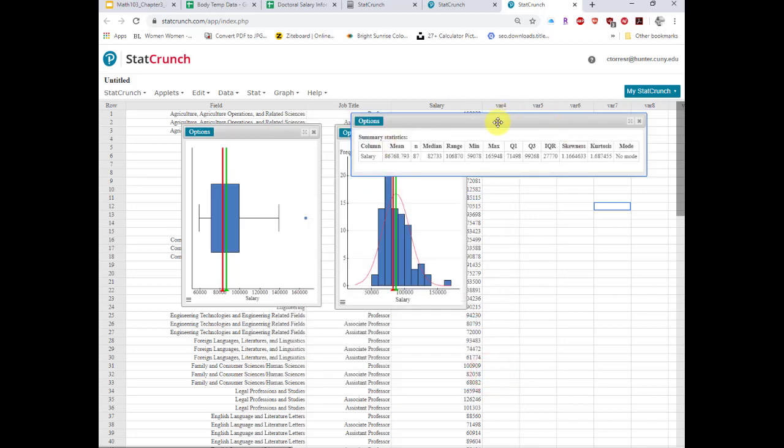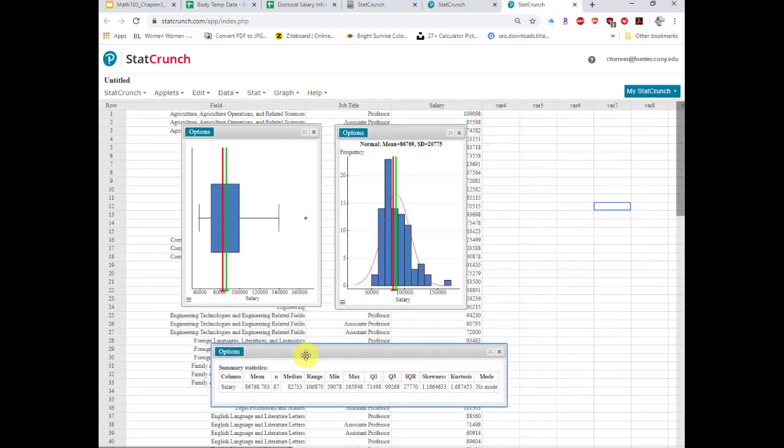Okay, and I've got all my information here. I've got the stuff that I can check my assumption of normality numerically, and I've got the figures that I need in order to check my assumption of normality visually.